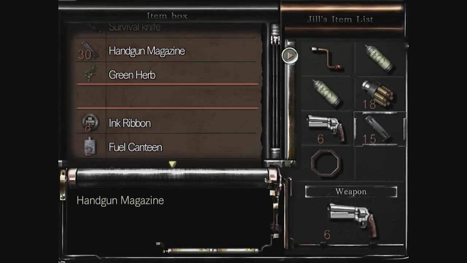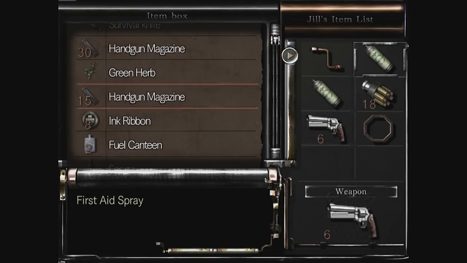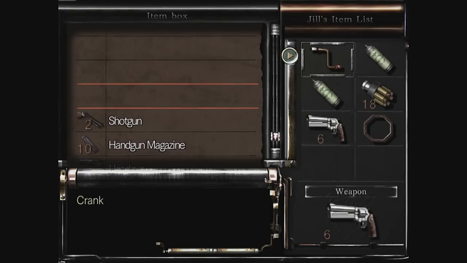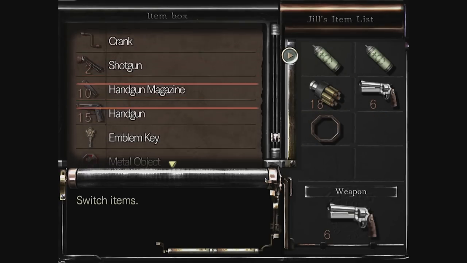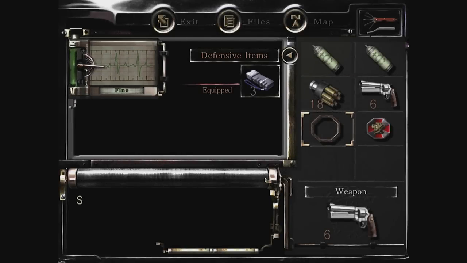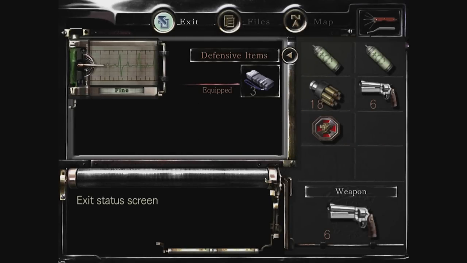Let's put the pistol ammo away. I think we'll just hold on to... We don't even need this crank anymore, actually, because that was only used in the basement. But now we've got this... let's get the metal object. We have the metal object. If we get the metal object now, and we combine it with the stone ring... Ta-da! We have two stone and metal objects now.